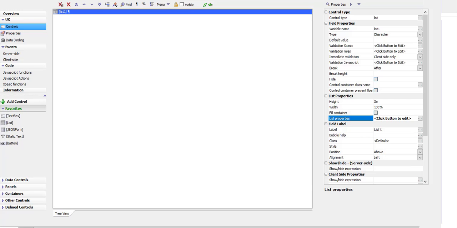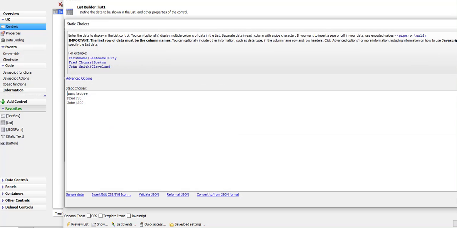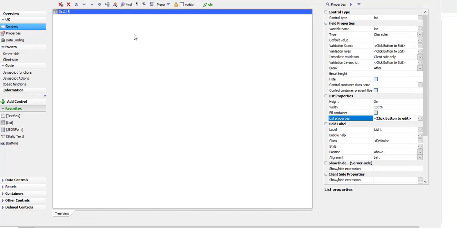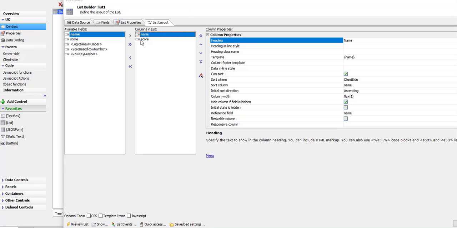If we go back to look at the data in this list control, we can see the score, and it's 50 and 200. Our formatting rule says that if the score is less than 100, we display high risk, and if it's greater than 100, we display low risk. So if we go to the actual template for the list, here's our layout template, and there's the score.